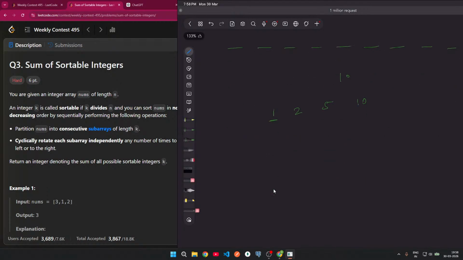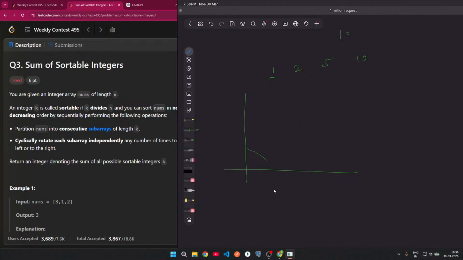So basically, if something is sortable while rotation, the graph should look like this. The first thing is if this is the x coordinate and y coordinate with respect to numbers, then numbers should be in this way. Numbers are in strictly increasing order, or numbers can look like this, and this, and this, isn't it? Okay, that is acceptable.